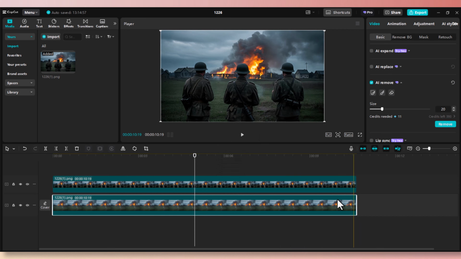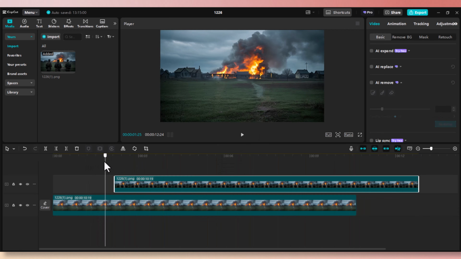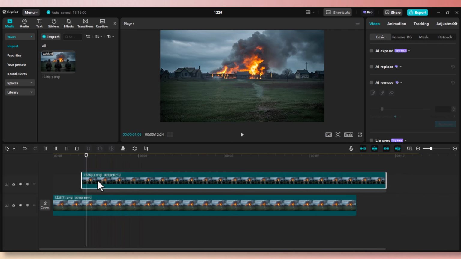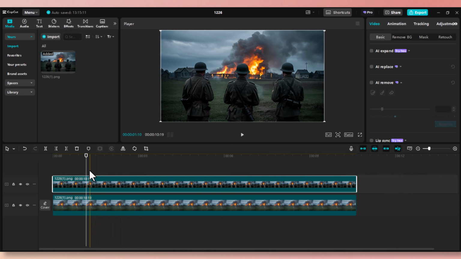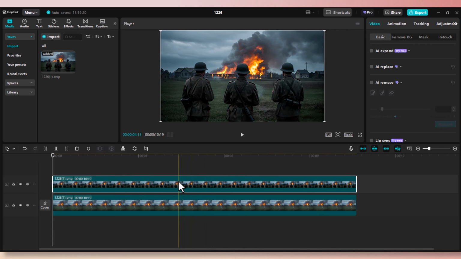Let's check the clip. Move the upper clip to your right, put your timeline marker on it, and as you can see, the soldiers are removed. And here's the before and after the removal. Both clips: the upper clip has the soldiers and the lower clip has no soldiers, but when you combine them together, they look exactly like the original clip. And that's how we can create the parallax effect, by separating the foreground from the background and creating the keyframe animation.